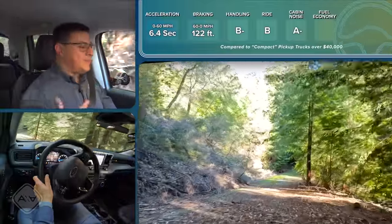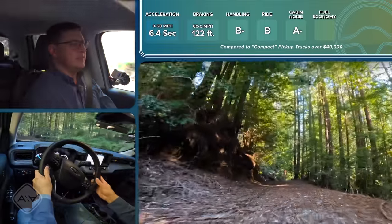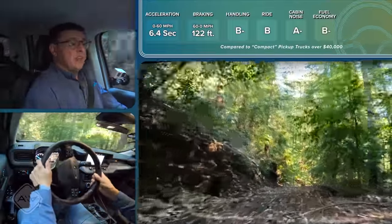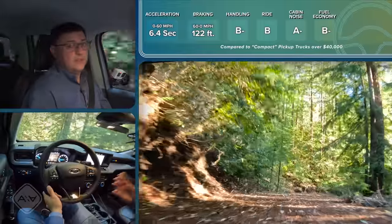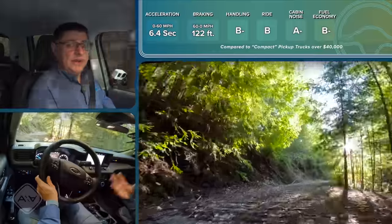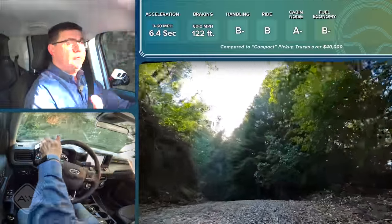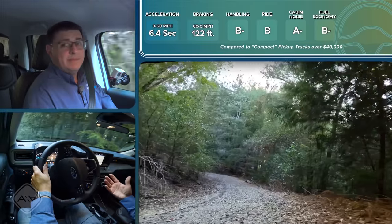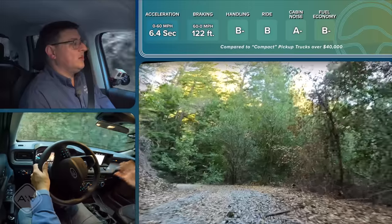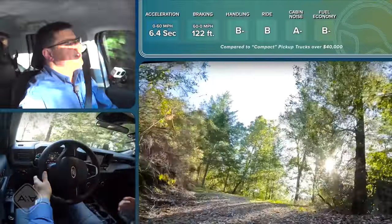You'll notice that limiting power happens a little bit less in mud/ruts mode, and in sand mode it's going to allow greater throttle output so we can really power out of situations. 6.4 seconds is what I clocked 0-60 in this model, and thanks to the relatively light curb weight, I was surprised by the 60-0 stopping distance of just 122 feet. I had expected it to be a decent amount longer because generally vehicles with all-terrain tires don't stop terribly quickly. My only complaint really is the fuel economy — over a week of mixed driving, averaging about 23.5 miles per gallon. The fuel economy in a V6 Silverado or some of Ford's own F-150s is not really going to be very far off of this.